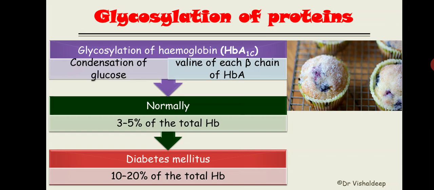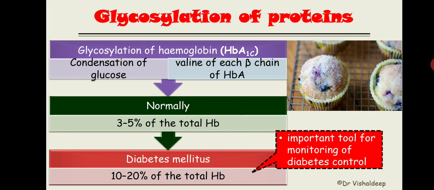hemoglobin. So you see, if the person suffers from diabetes mellitus and his glucose concentration is well maintained, the person is taking the medication regularly, then the blood sugar does not rise up to a certain limit, so there are fewer chances of glycosylation of the protein. And if the glycosylated hemoglobin is more, it means there is a greater amount of glycosylation of the hemoglobin. So glycosylated hemoglobin, HbA1c, is a very important tool in monitoring diabetes control.